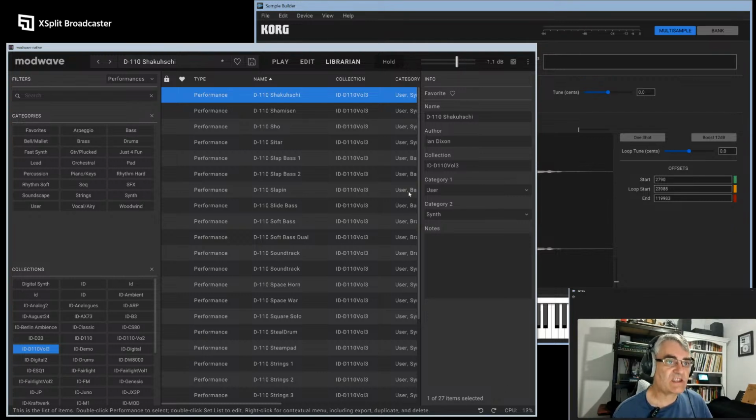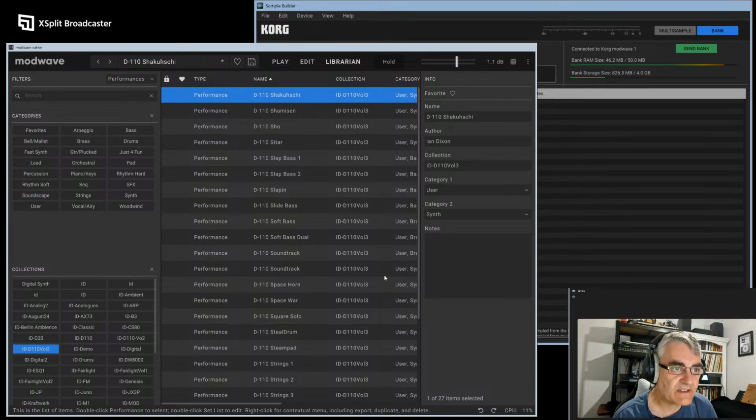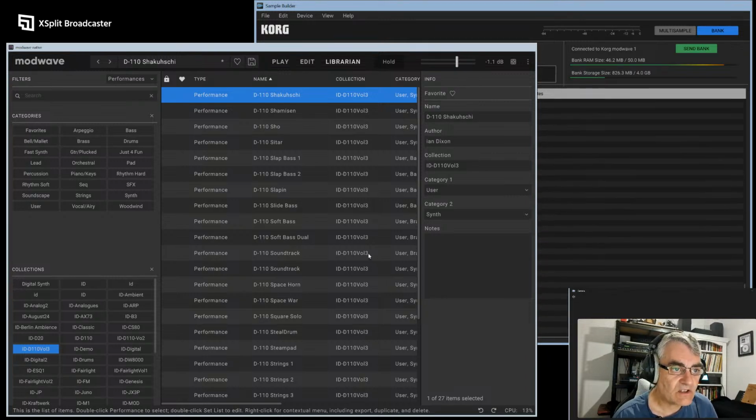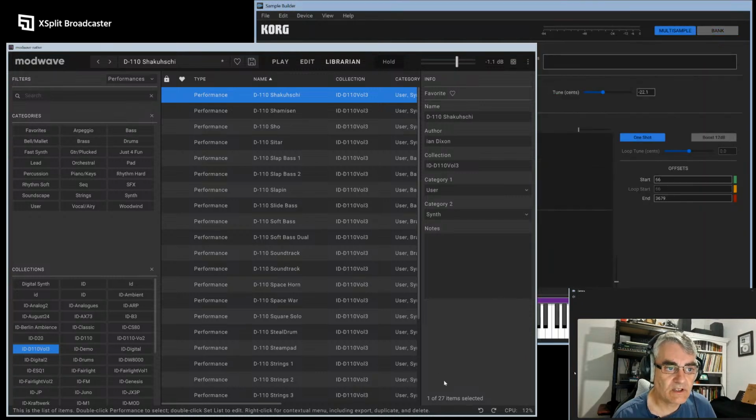Now I wanted to show one that's a bit more complex. In fact, before we go on to a more complex one, let's look at the Fairlight one. So this is a one-shot one. A one-shot is not looped, so you just click the one-shot, and they're much easier to manage.